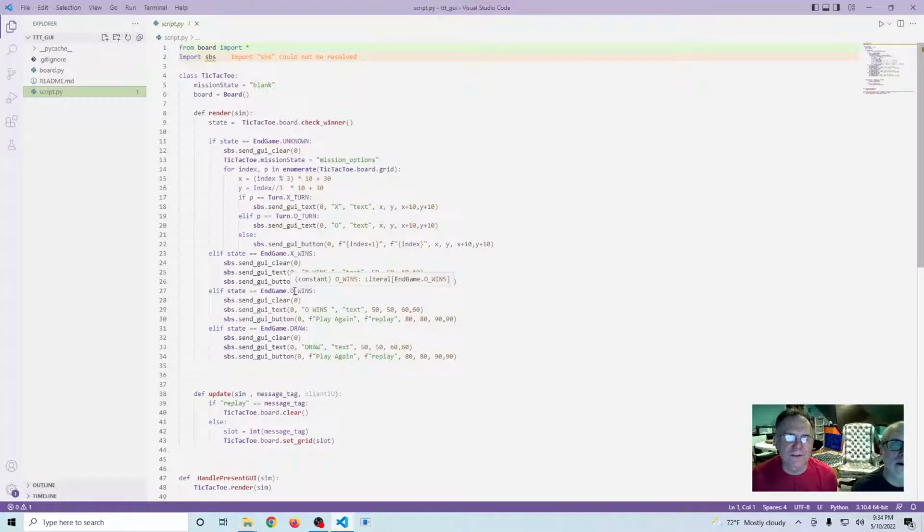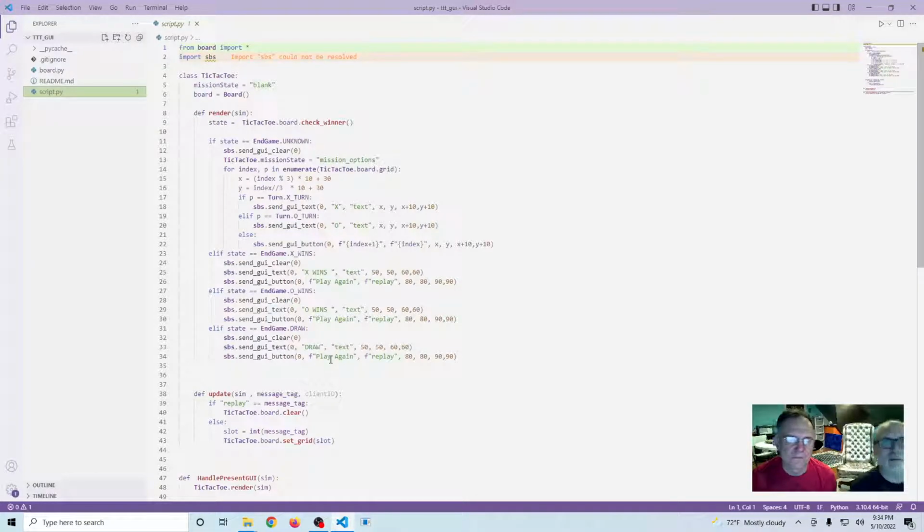Otherwise, it checks to see if O won, and it says O wins, and it's got the tag play again, and F is formatted print. And prints at the same location. Or if it wasn't either of those, it must be a draw. So it says clear and it says draw, in the same location, and it prompts you to play again.